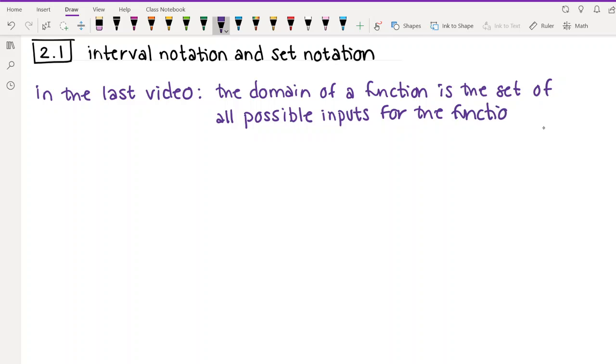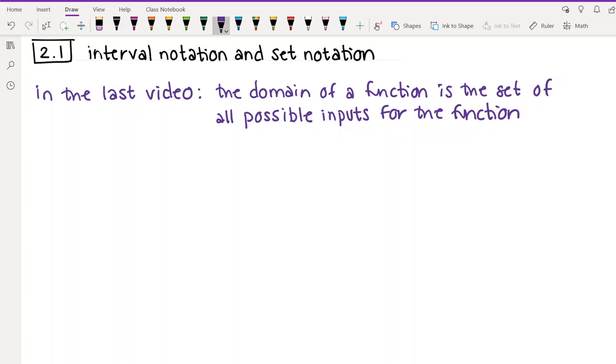And so we saw a variety of different types of answers that could be, right? So we saw a table where the domain was just 3 specific numbers. We also had domains like all real numbers besides 5, or all real numbers less than or equal to 2. We had all sorts of different types of groups of numbers. So when I say the word set, just think of that as a group of numbers. It's a fancy math word, but it really just means a group of items. So we're trying to describe all these different groups of numbers that are our domains.